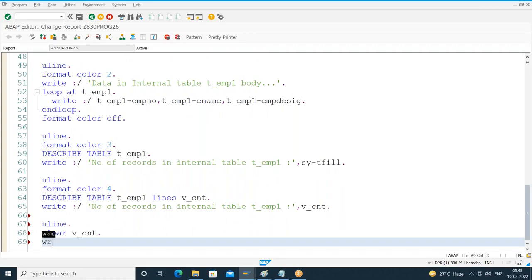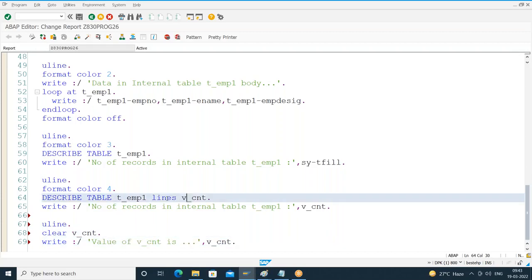For your understanding, I'll write: value of v_count is, and print it, just to confirm whether it got cleared or not, because earlier I used this v_count as part of the lines addition.